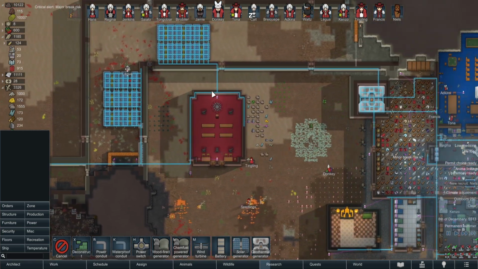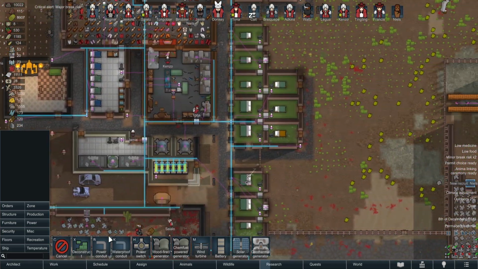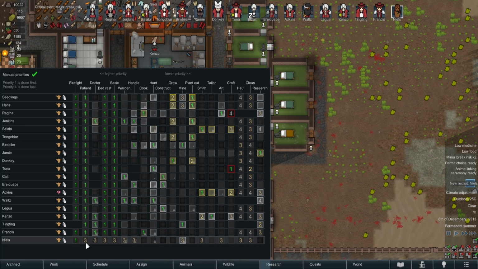Oh, I thought this wasn't connected to anything. So Niels joins us, so welcome to the colony. You are the last one, unless something really bad happens. We don't need another handler, so don't worry. But we do need another miner. If you're not mining... clean.